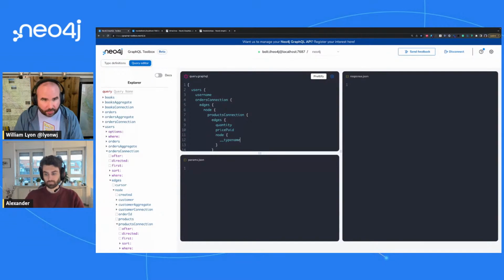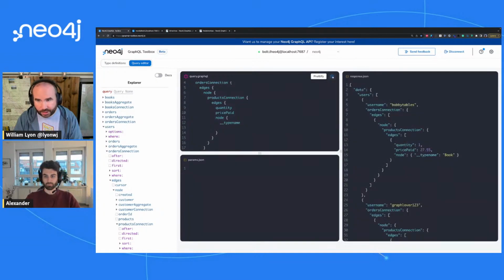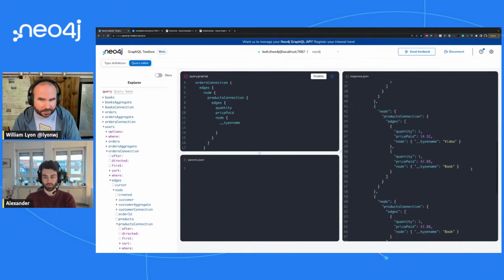And we'll grab the type name. And so we can run this now. And we can see here that we already have price paid. So I did update my database ahead of time with both quantity and price paid for each order, just so we had some values to work with.